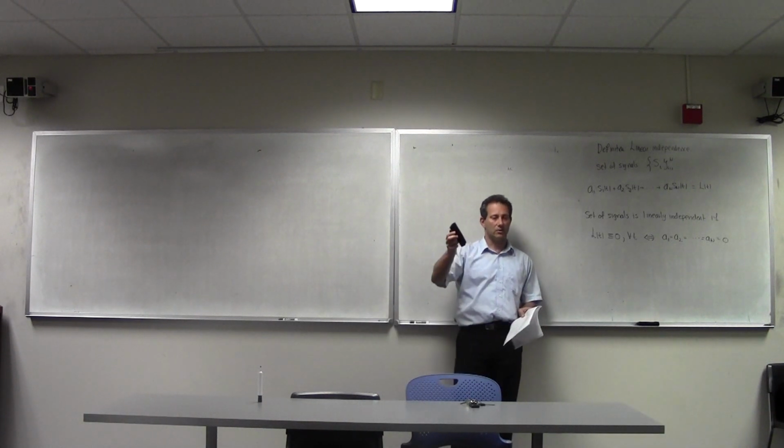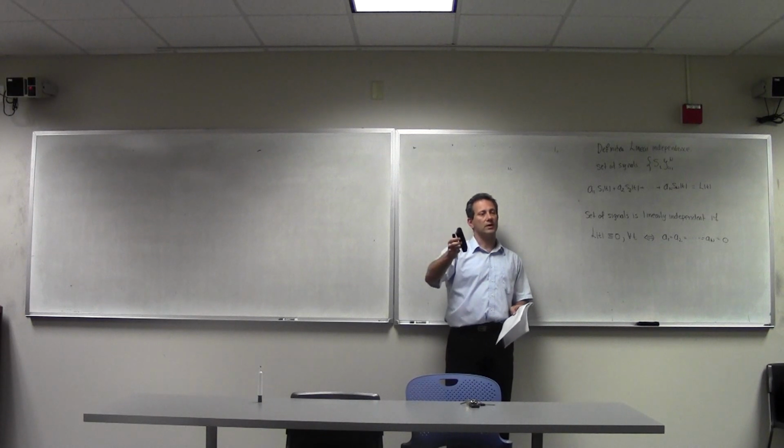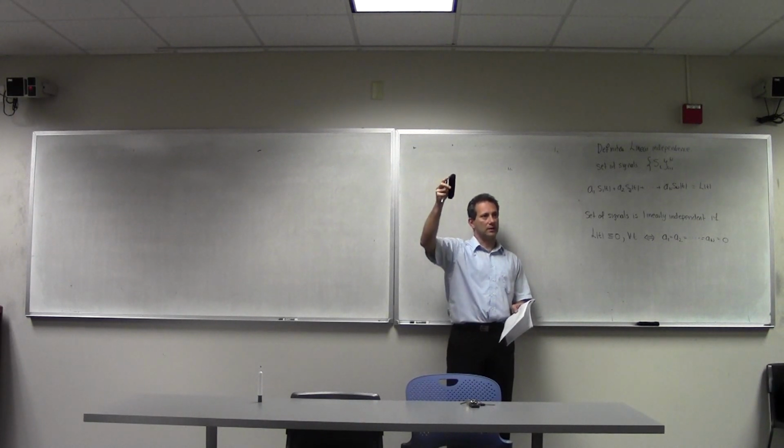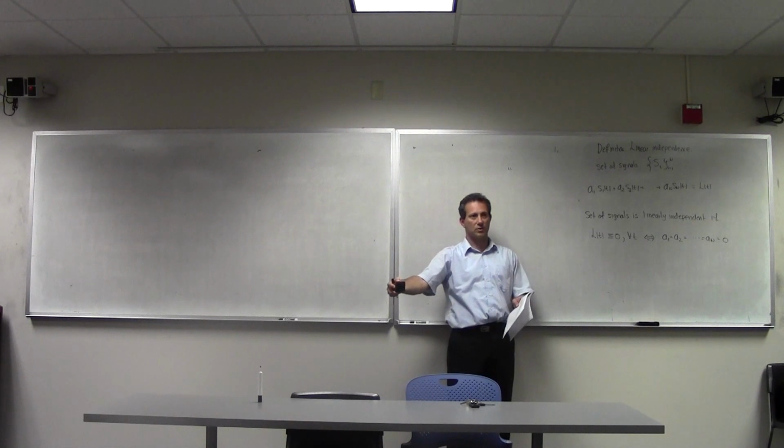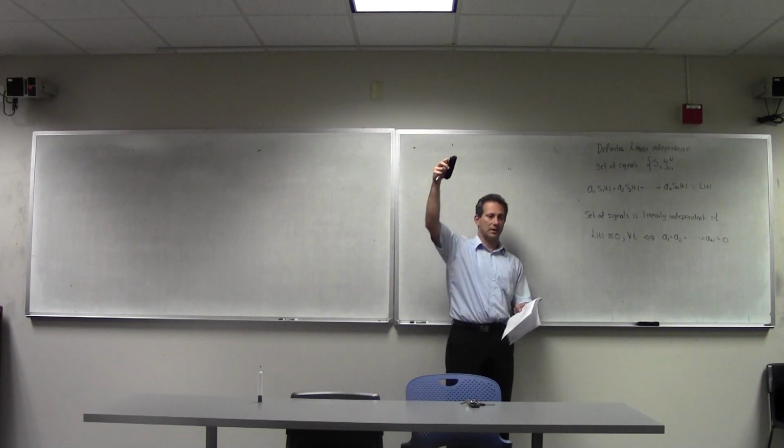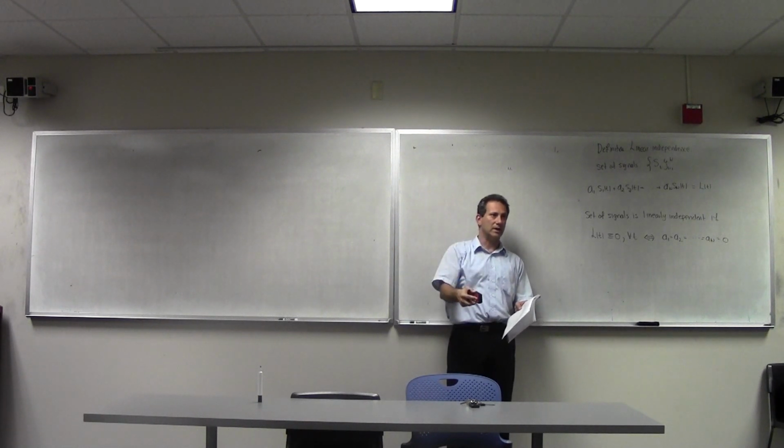If I have a vector, I get the coordinates. How do I get the coordinates of that vector? I project the vector, I take the dot product of a vector with the basis vectors, right? So if I want to get how large is the coordinate on the x-axis, I'm going to take the vector and take the dot product with e_x.